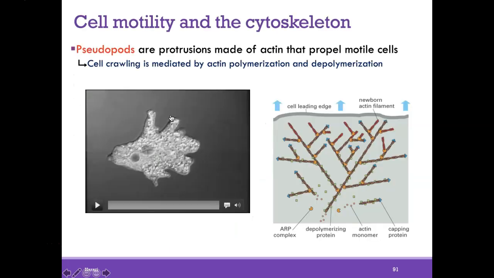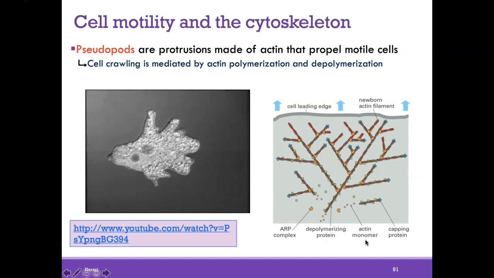We said that cell motility, meaning the movement of cells, is also done by actin. So pseudopods are called false feet, and they're protrusions of actin that propel motile cells. So what you're going to see is at this leading edge, that's over here, there's going to be tons of actin growing and growing and growing up here. And as actin grows, the cell will be moved upward. And down here, the actin will be destroyed. So what that's doing is it's basically pushing this cell upward by constantly growing on this side and depolymerizing on this side.